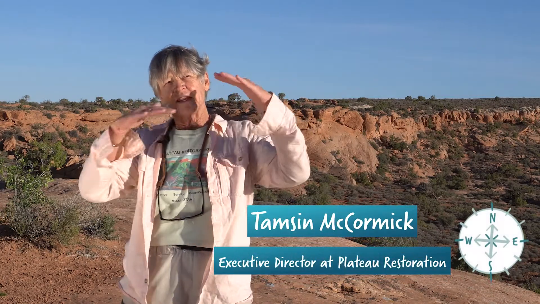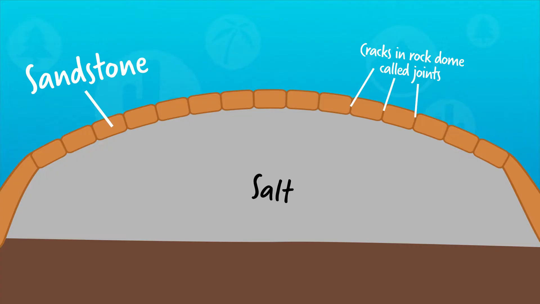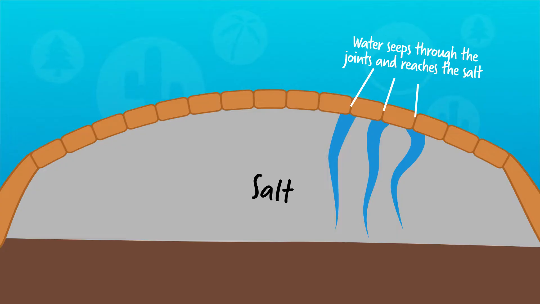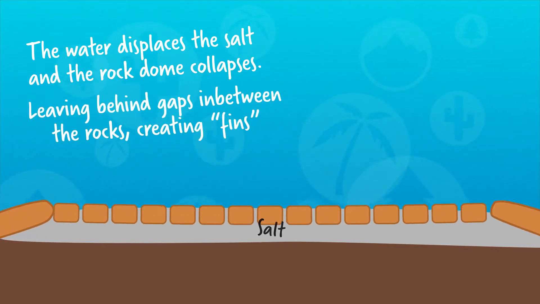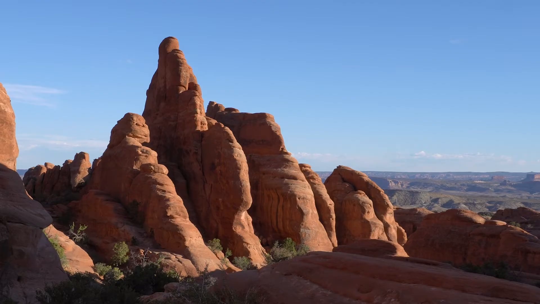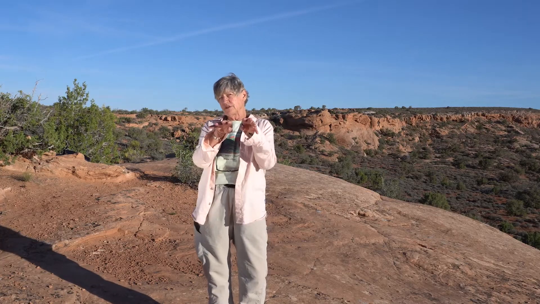What happens is we get the different layers — some of them are soft and some of them are hard. And the salt rising up forms these anticlines. Gaps between the fins start to widen. Water can then percolate down through those fractures and reach the salt bed. Salt is soluble in water, and so it will dissolve. That salt then could get moved out, and it leaves us with a bit of a space problem, and so the roof collapses. And so that forms these valleys, which are not formed by rivers — they're rather unusual. And right on the edge of the valleys, as that salt layer has been excavated, you can start to see the sandstone sort of rolling a little bit into the valley on the edge here. And that's where those many, many arches form, right in those fins on the edge of those valleys.